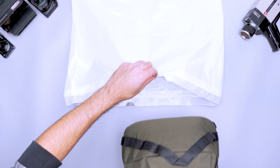A trash bag. When all else fails there's always a garbage bag. It might not be the prettiest but it keeps your gear dry in a pinch. They're available across the globe at most local stores — you could also grab one from the hotel or Airbnb you're staying at. Our staff writer Eric has one with him at all times just in case. The waterproof material holds up in most weather conditions. Throw your camera bag inside and tie the top for a nearly weatherproof seal. You can also cut armholes and wear it as a poncho over you and your pack. The peace of mind a simple trash bag offers makes traveling with expensive gear a little less stressful.